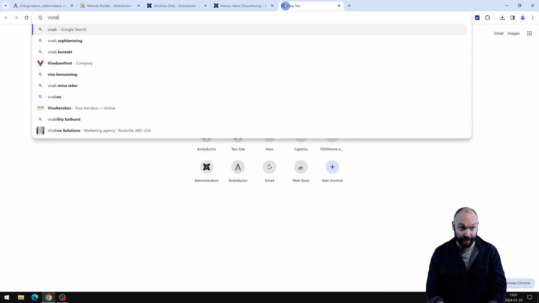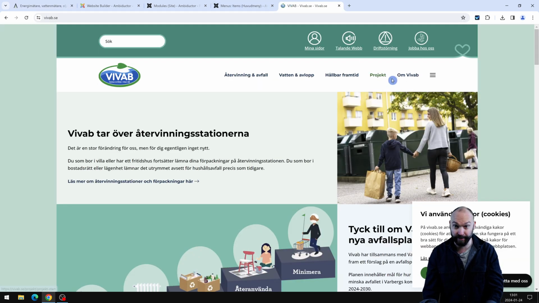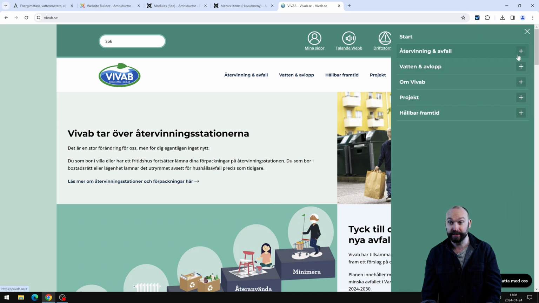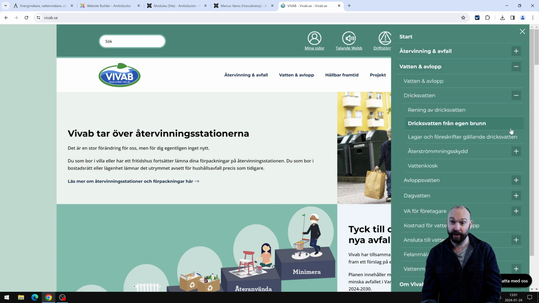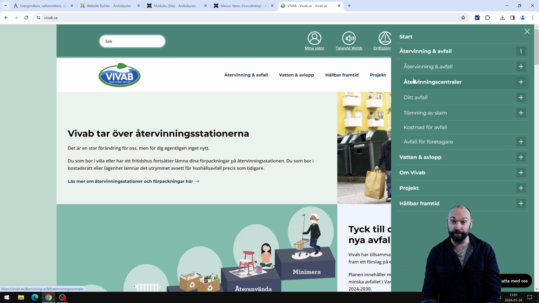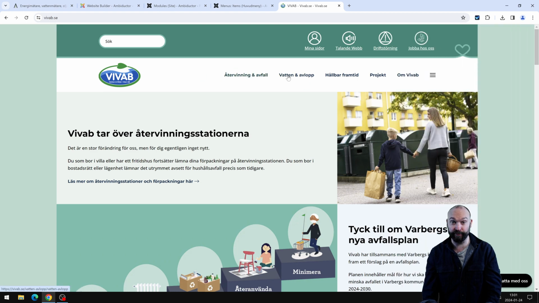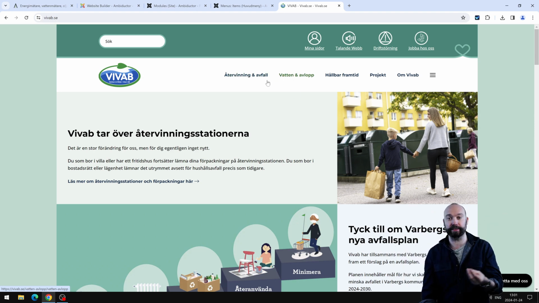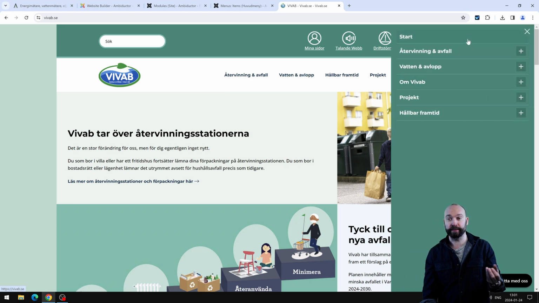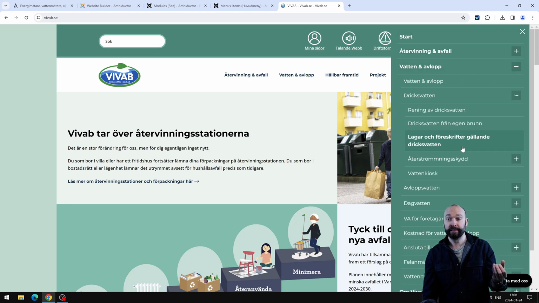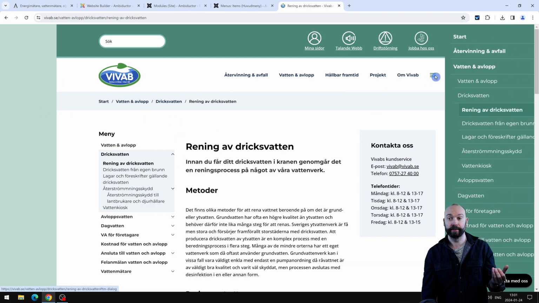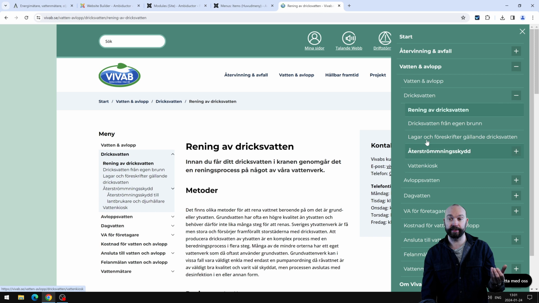Let me show another project that we've done. Here we go. You can see this is the dialog. So you can have these kinds of menus also on the desktop, and here we don't have any foldouts. In the main menu we just have the main categories of this website, so no foldouts, etc. But you also have full access to whatever page you want to go to, and it remembers active and so on.